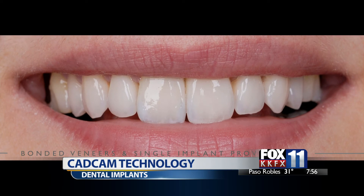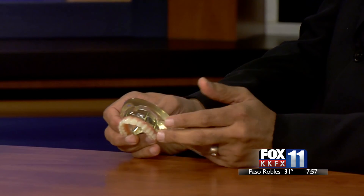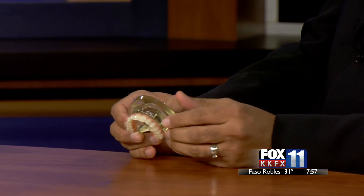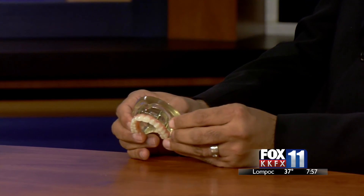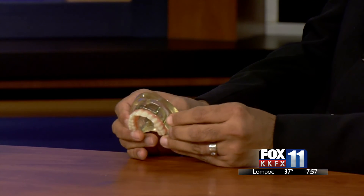It's hard to believe for some patients. The analogy I usually use is: if you were to break your leg and go to the ER, you'd have a cast put on your leg, and the purpose of that cast is to stabilize your leg so that the fracture heals. The purpose of the teeth the same day is to stabilize the implants so that they don't move, so that they heal much better.